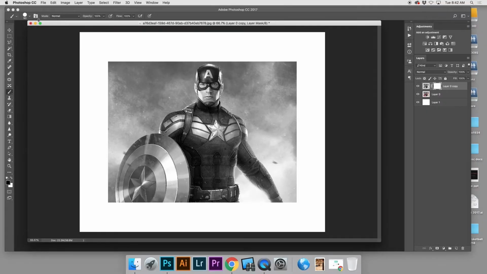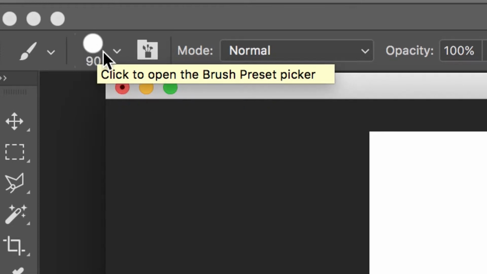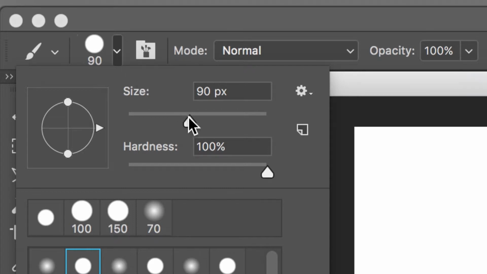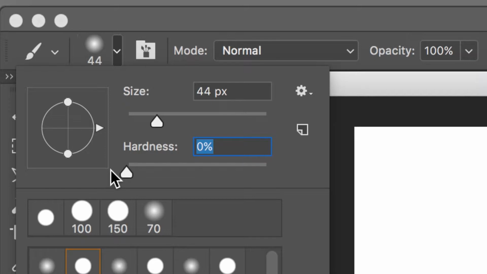Now look at the top of your screen and you're going to see that you can make adjustments to your brush. The first one is right here where it says the size. Click the down arrow and you can adjust the size of your brush. You could also adjust the hardness of your brush. What does that mean? You can make the brush soft, or you can make the brush hard. We're going to make the brush a hard brush so that we can be very precise with what we do. But if you wanted to sort of airbrush something in, you would use a soft brush or somewhere in between. We're going to use a hard brush for right now.